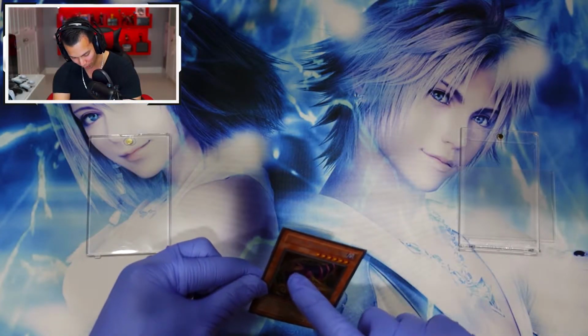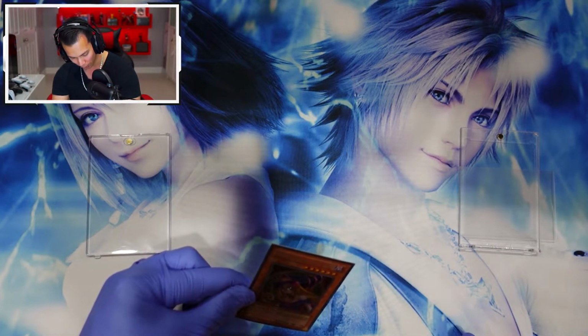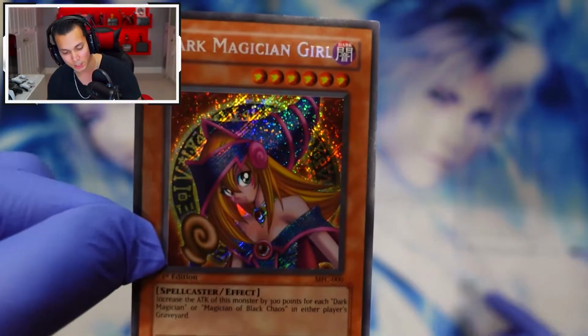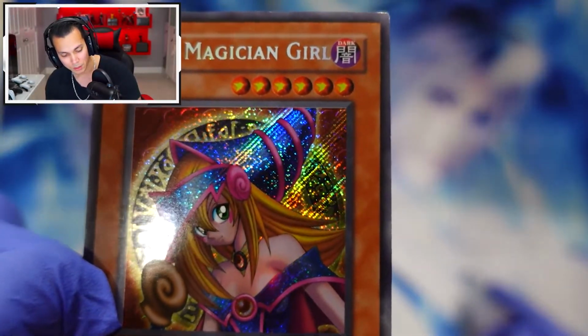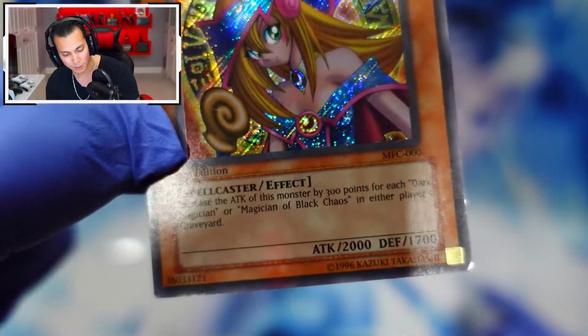Now, in terms of the name, Dark Magician Girl, it looks pretty good. It looks like nothing's been faded out there, which is exactly what we're looking for. No chipping at all on the naming. Yeah, it's very clean.